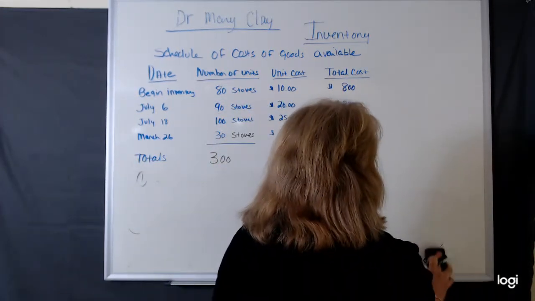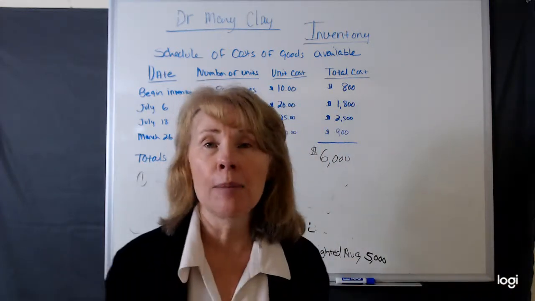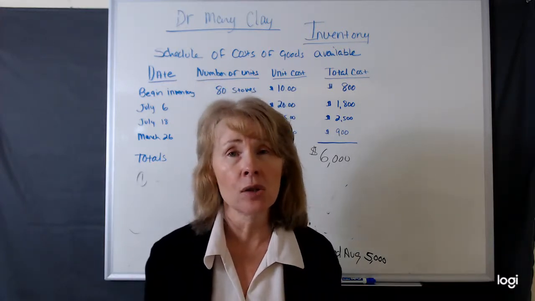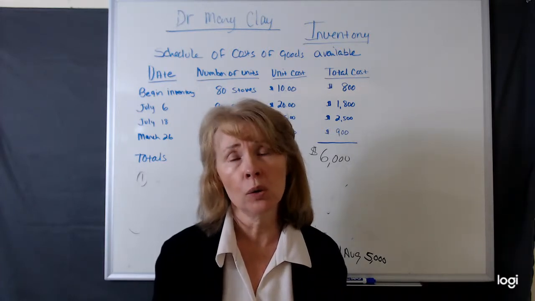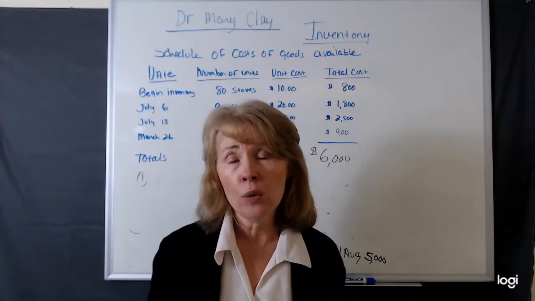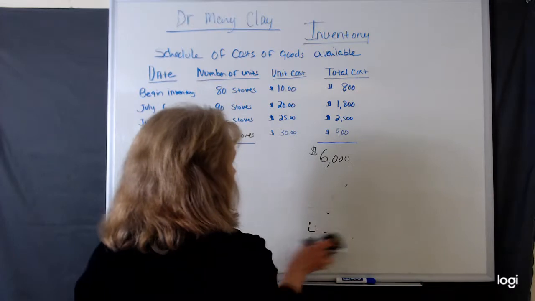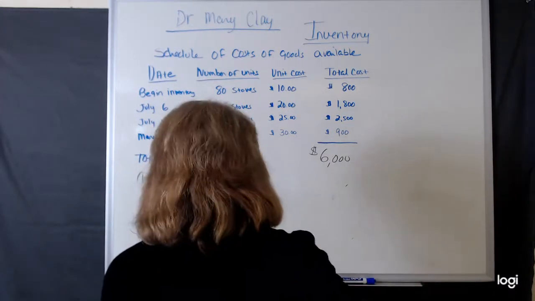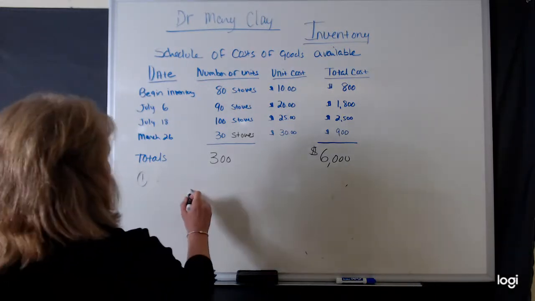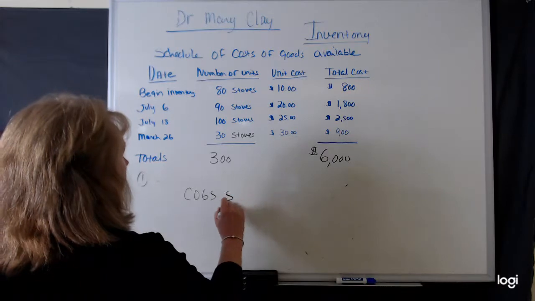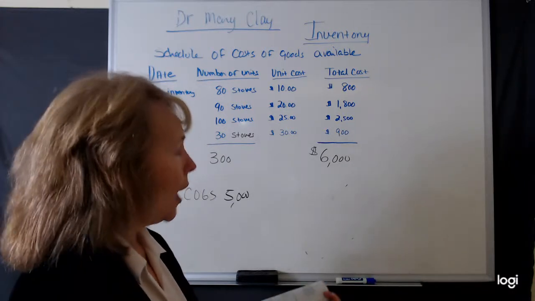Here's why. It's asking for an income statement. We only need the piece that affects the income statement. The piece that affects the income statement is cost of goods sold. That's why I said it's very important you understand the difference between cost of goods sold or ending inventory. And if you don't, then you'll get your income statement incorrect. So weighted average, the cost of goods sold is $5,000. I'm just going to write that number to myself so I remember it. So COGS is $5,000.